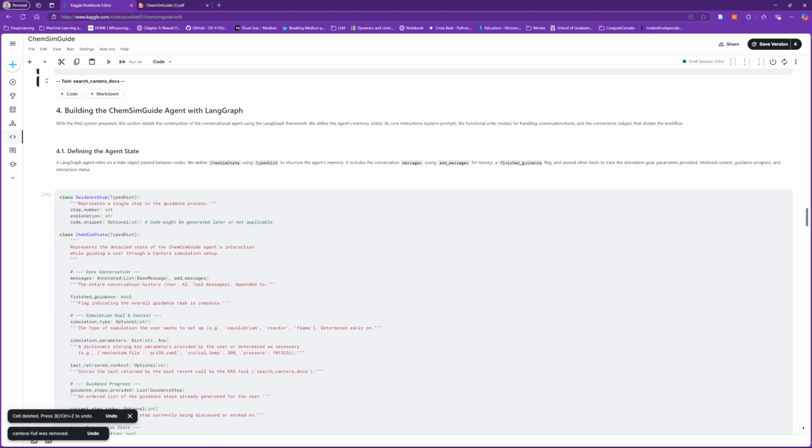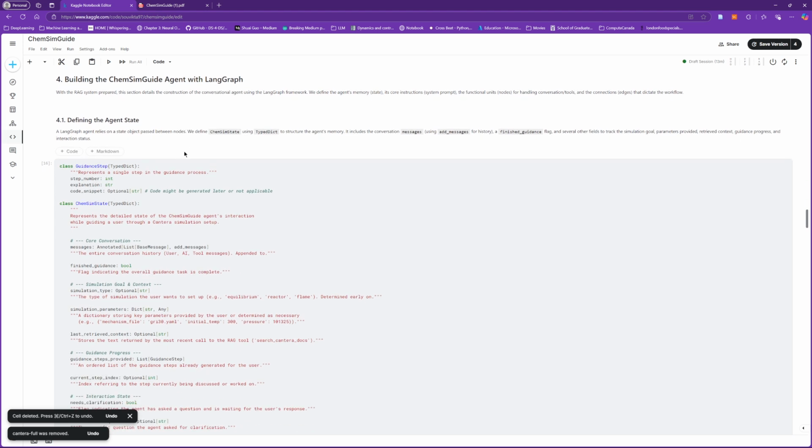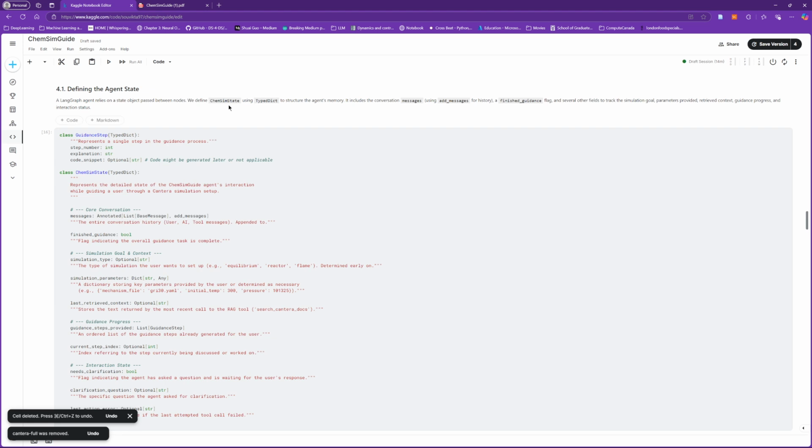So now, once we have the first tool built, we will start building the LangGraph. For that, the first thing we want is to build the agent state. This ChemSimState is a TypedDict and is kind of like the agent's memory.